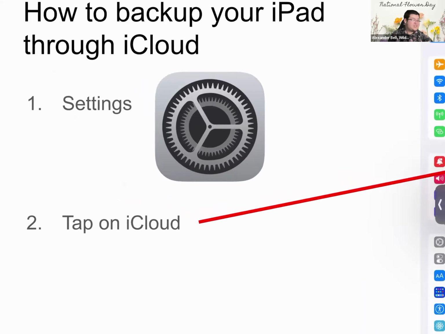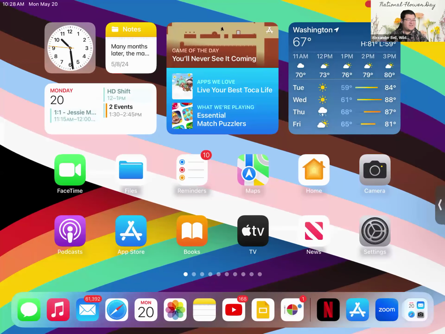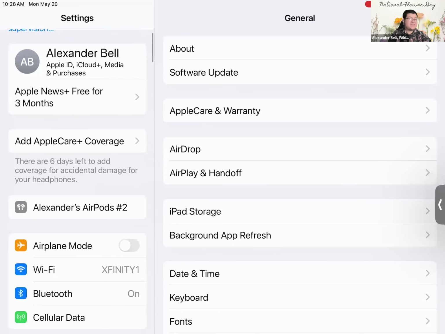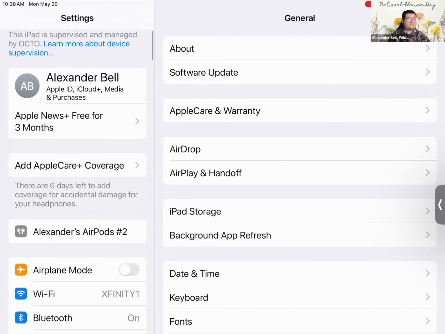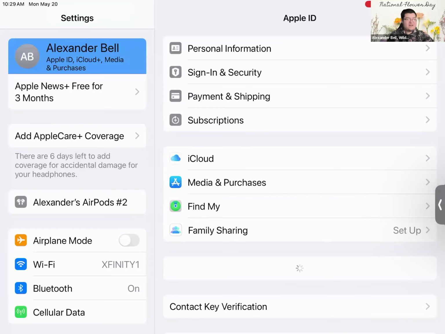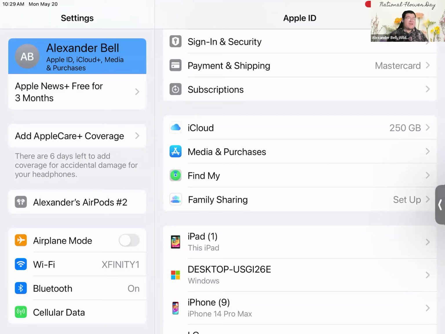Okay, so the first thing that you're going to do is go to settings on your device, and you are going to tap on iCloud on the right-hand side. So again, if I go to settings on my device and I tap on my name, okay, so first settings, then you tap on your name, because this is all of your Apple ID, your iCloud stuff, okay? So you all can follow along as well in order to back up your device, okay? So you go to settings on your iPad, and then you tap on your name. On the right-hand side, you are going to hit iCloud, okay? Because again, we're trying to do a backup, so we're going to hit iCloud, okay?